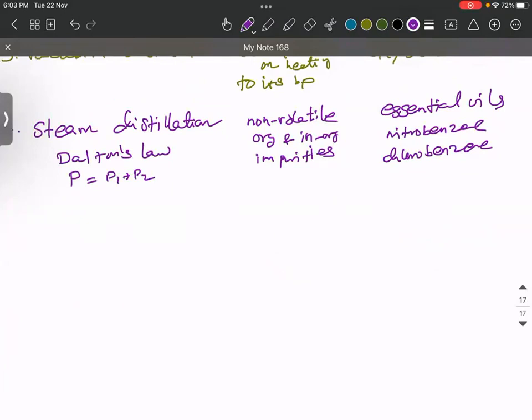So in the early days, what they have done, they will do solvent extraction. That means you have to take that material and put it into the solvent containing beaker. You have to heat it. So whatever soluble component is present in your plant will be extracted in the solvent. Now, if you take the solvent and evaporate it, you will get the compound. This is called extraction. Okay, simplest extraction.